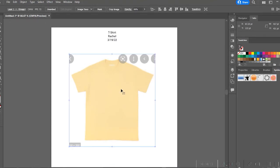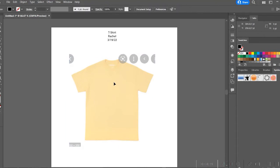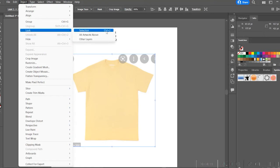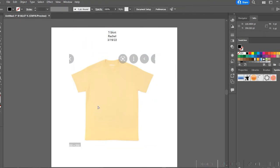And then I'm going to do something. I'm going to lock this. So that is Control 2. But you can also go Object, Lock, Selection. So it would just be whatever you had a box around at the time would be locked. All right, so now this is there.